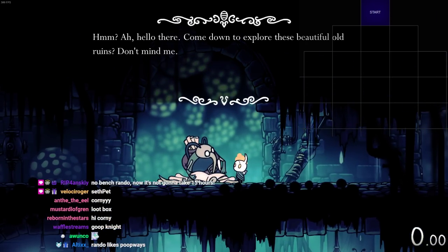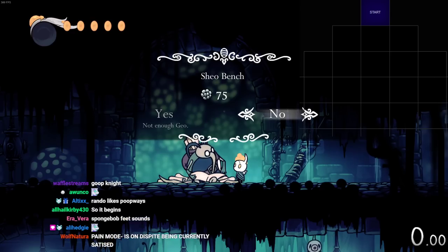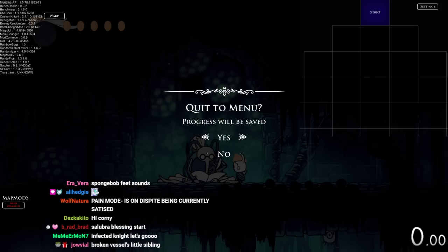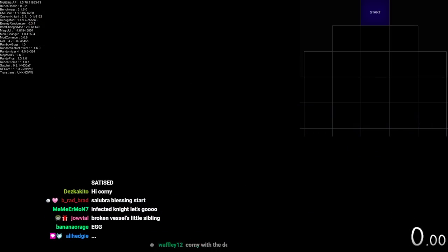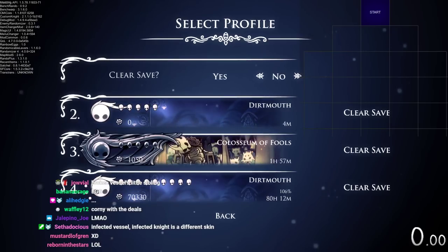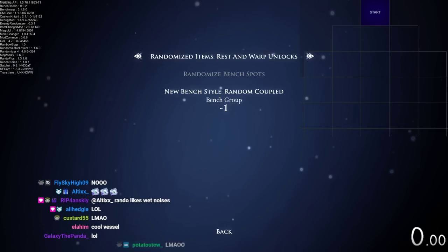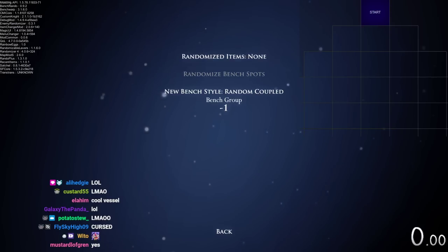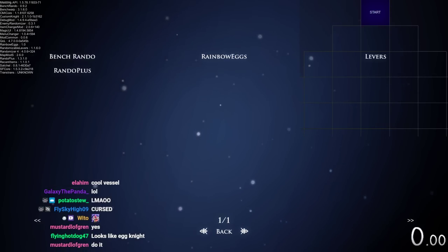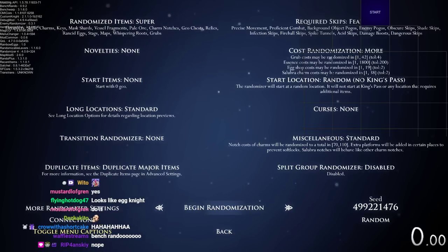All right, we're starting it off with the hot deals. I turned this off! I'm not doing that. I'm not doing bench rando. Why is that on? I turned that off. Nope. I guess I didn't turn it off. None. There we go. Okay, that was a false start.